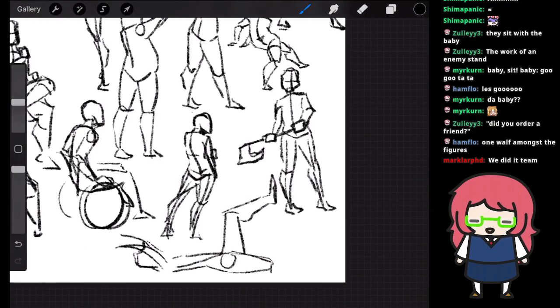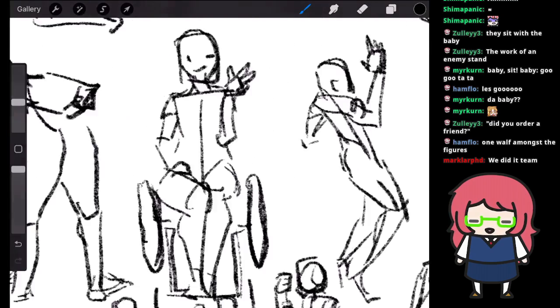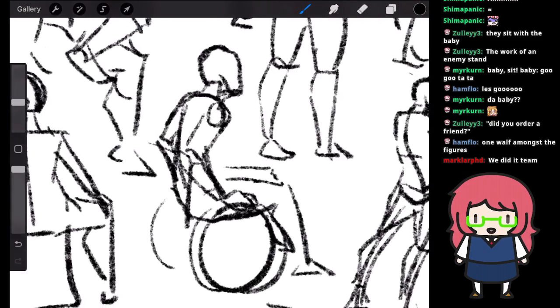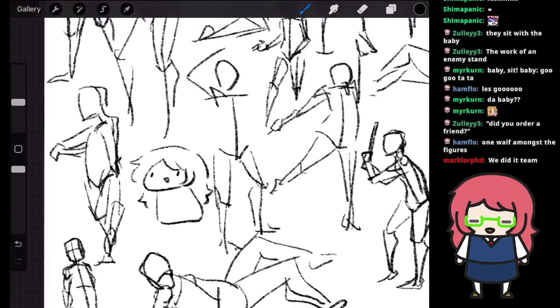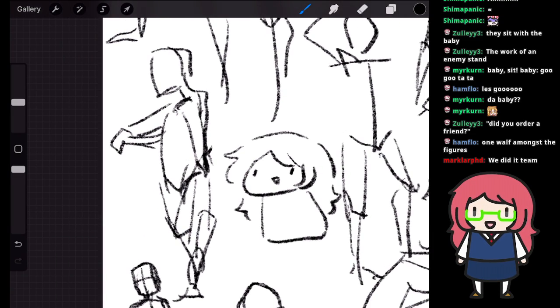Some of these are good. I like this one. I like this one. That's good. I like this one. That one, this one's nice. This one, I don't like this one. I don't even know what the heck this one was. What is that? When did I draw this?